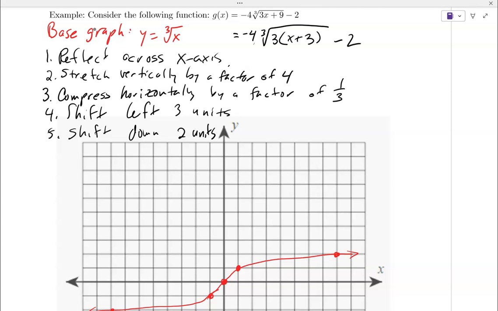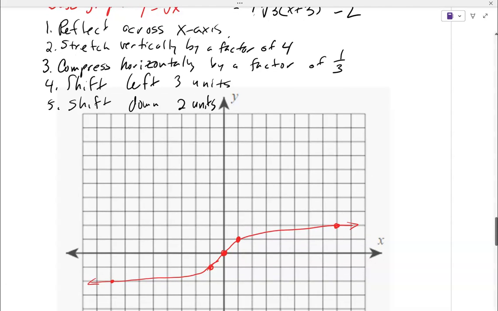All right. So let's track the points before we try to re-sketch anything. Let's just track the points and then do a final sketch. Okay. Let's track 0, 0 to start with. The first transformation is reflected. What happens to the 0, 0 when you've reflected? Nothing. Good. Stretch vertically by a factor of 4. What happens to it? Nothing. It's still on the x-axis, right? So the first two transformations don't do anything to 0, 0.